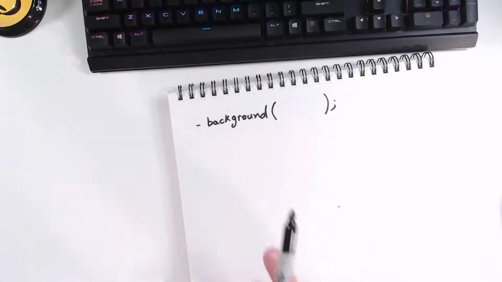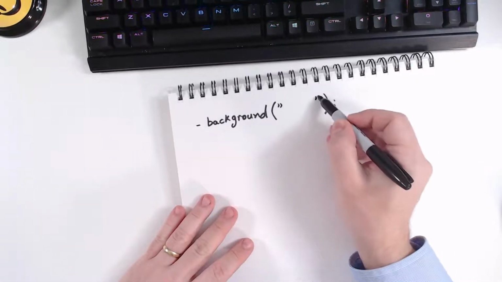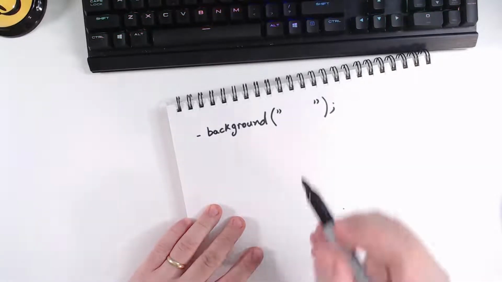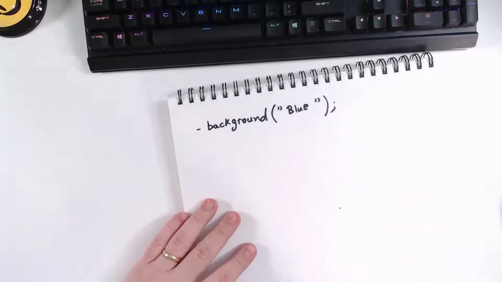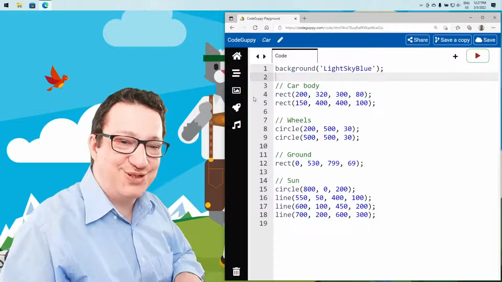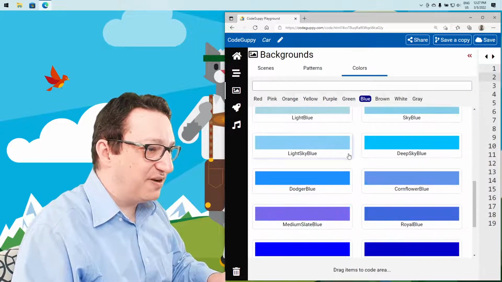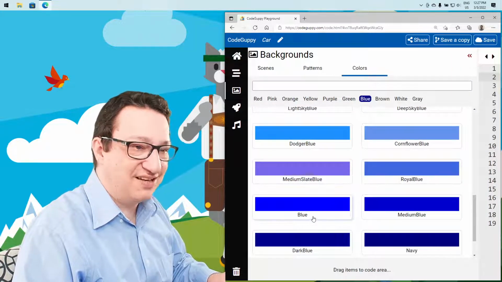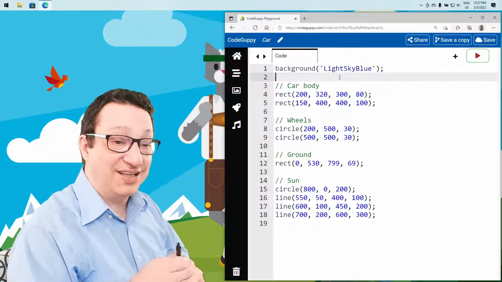And now to specify the actual color, well, there are multiple ways. We said that we're gonna discuss about RGB colors, but for now, here we're gonna specify as a string the name of the color. One color is blue. In our case, it's not blue, it's light sky blue. I'm gonna switch to the code, but if you look back in that list of colors, you'll also find here the color blue itself. So anyway, light sky blue I think looks better for our case.